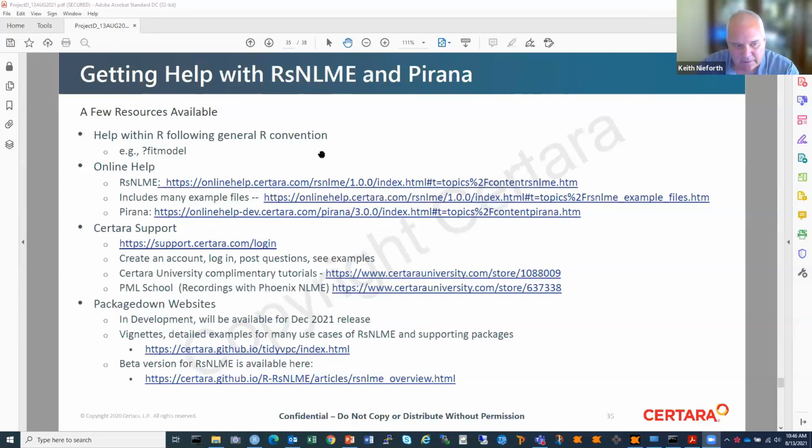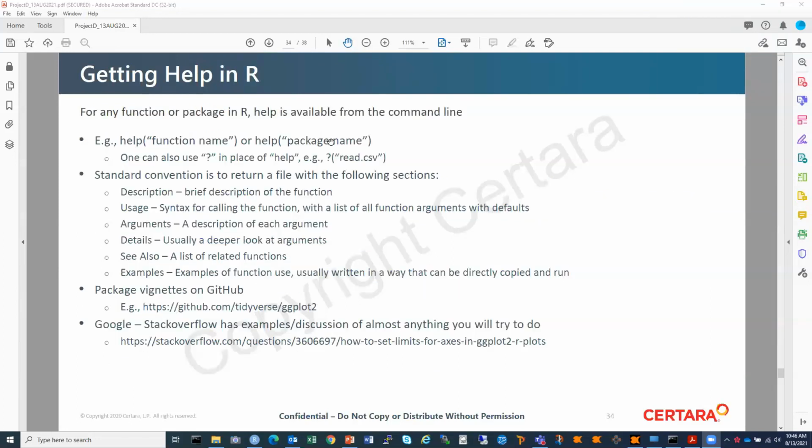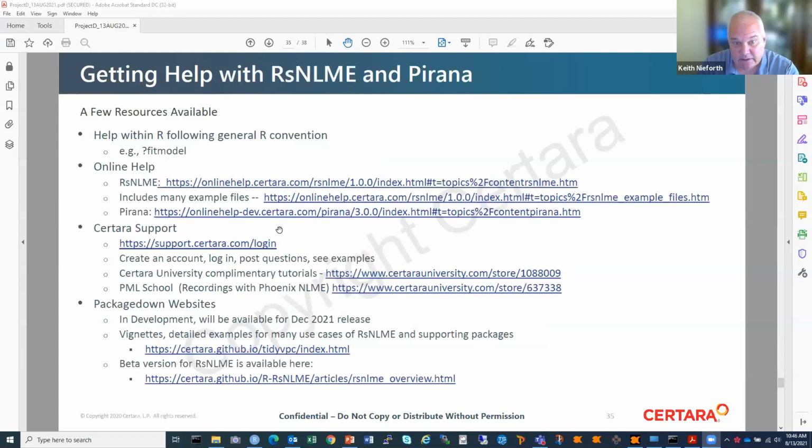Actually, in the slides you have, there are a couple of slides on generally getting help, both in R. For any function in R, you can type a question mark and then the function name, and a help page will come up with a description and some example code. These are in your slide deck, so take a look at these getting help slides. There's one for RsNLME and Pirana.